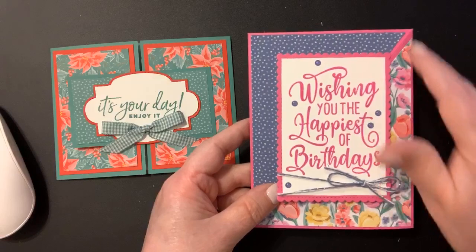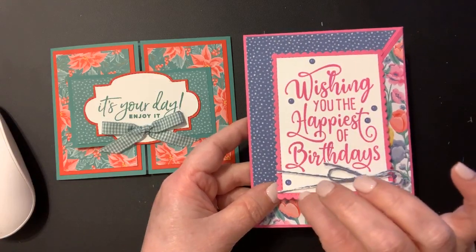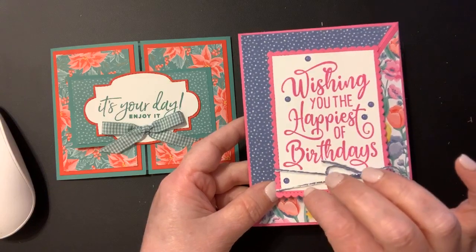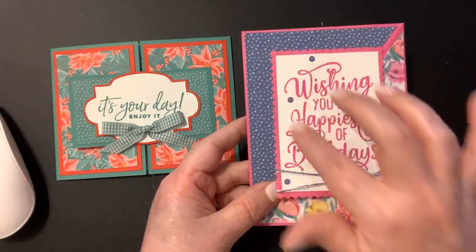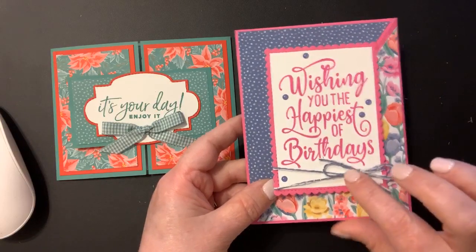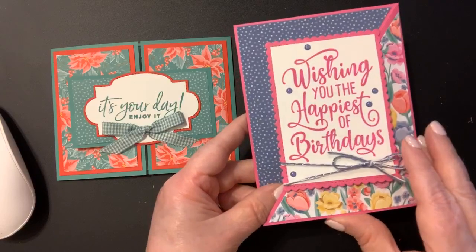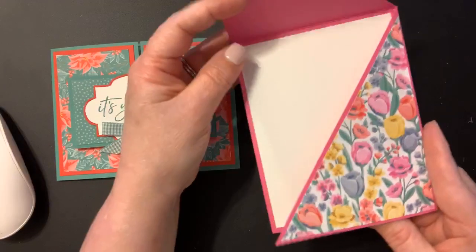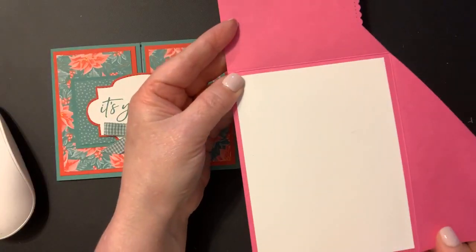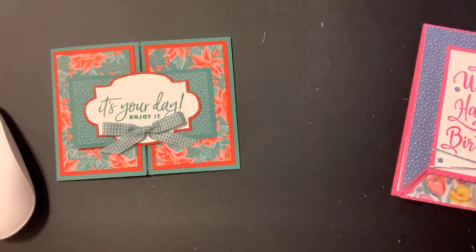You're going to get the base part of the card and the cardstock, and then I'm going to give you some extra cardstock for you to stamp and die cut and punch with. So this part of it is not included in the kit. I did put all of the items on my blog if you want to see exactly what's in the kit and what you would need to get. So this one opens up like so. It's kind of a fun triangle fold.